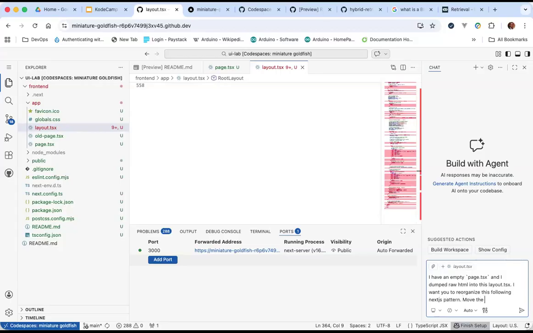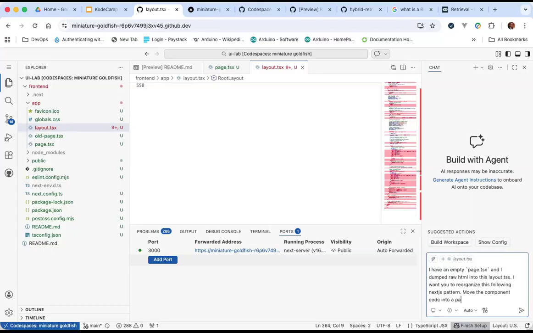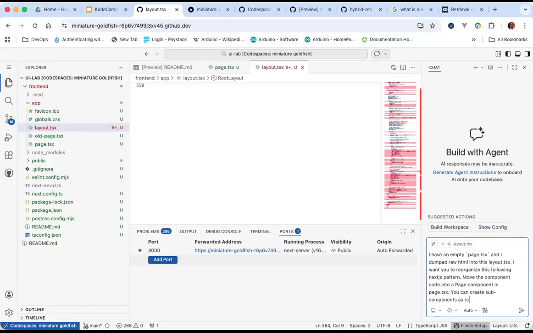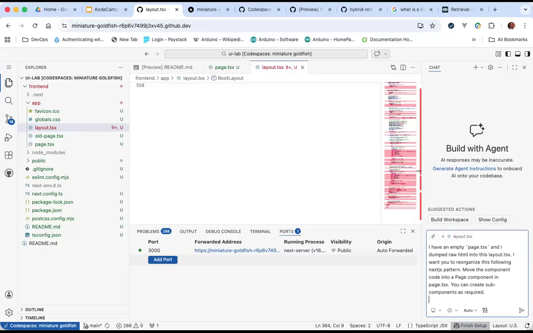Move the components code into a page component in page.tsx. You can create sub components as required. Do not change any functionality.